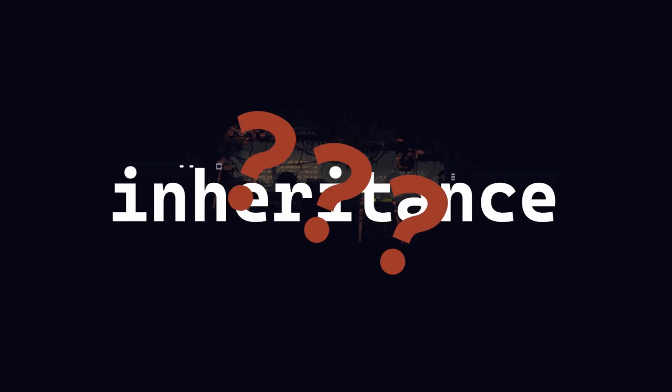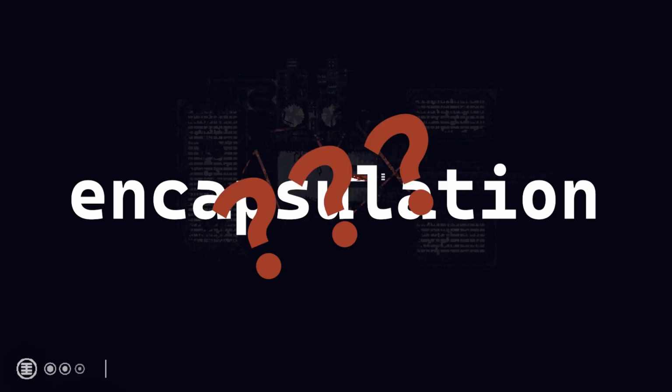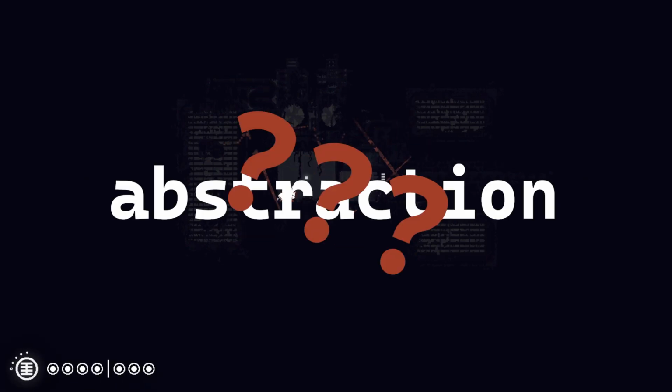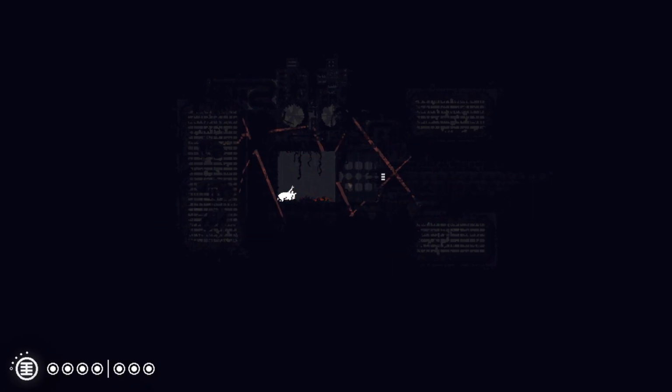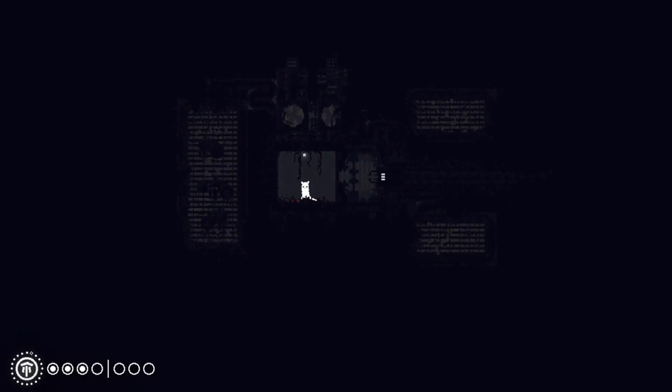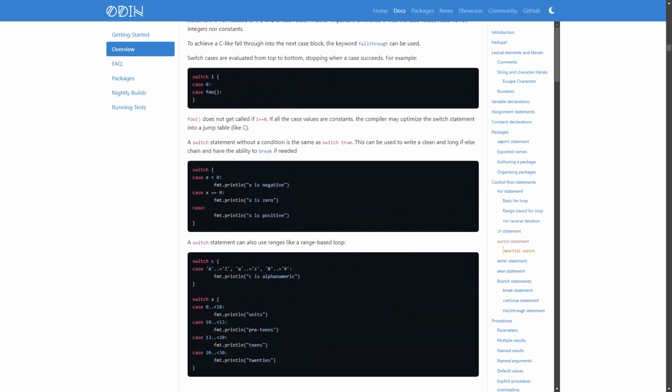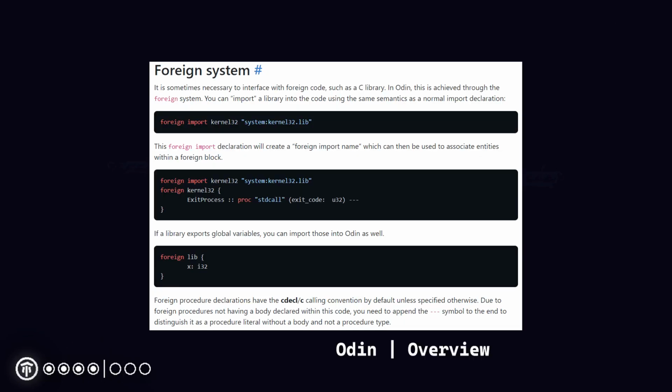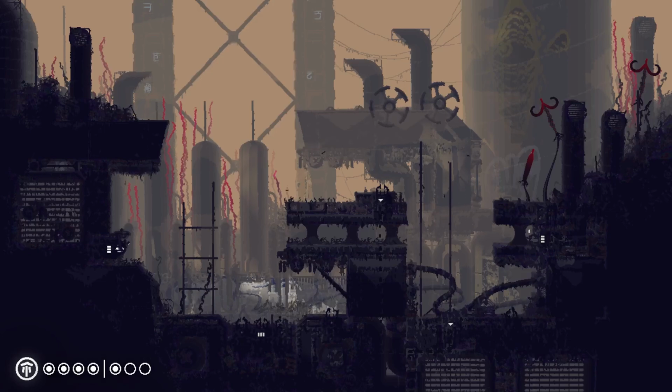Like inheritance, what is that? Encapsulation? Huh? Abstraction? Never heard of it. The language is really just so simple, like I would say far simpler than Python. Maybe not easy, but definitely simple. Like everything you need to know is on that overview page. It has quite a unique syntax, but in a way where it just makes sense. And lastly, the foreign import system just works really well. The hardest part was literally just some type conversion, which was expected.